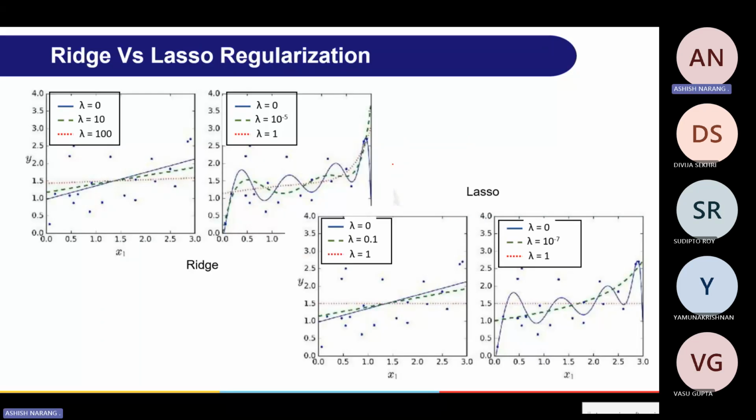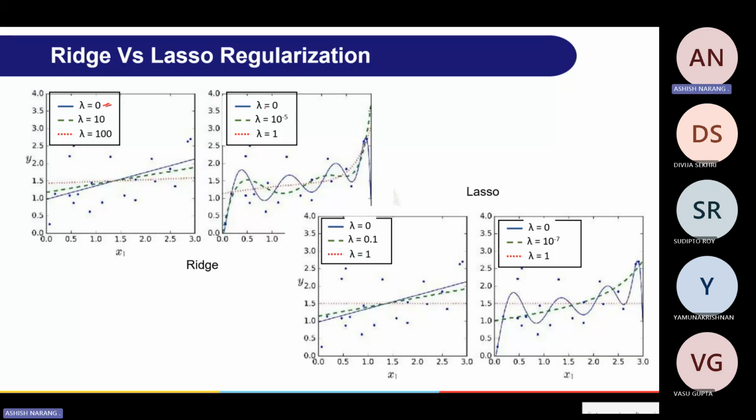So if you see, this lambda is equal to 0, which means there is no regularization. This blue one is a model that you are getting with some lambda 10. This green one is the model you get with lambda 100. So you see it's a high regularization parameter that you are adding, so it is getting flat. So weights are approaching zero now, right?